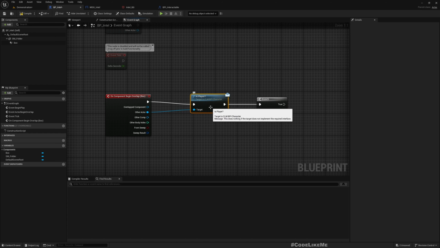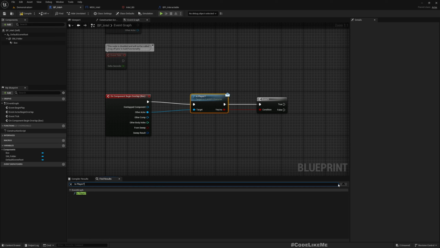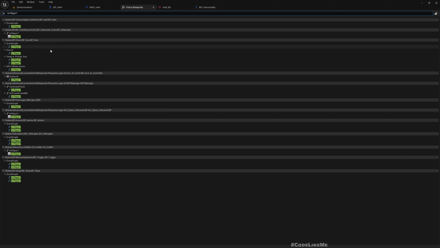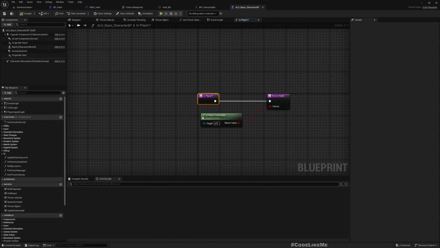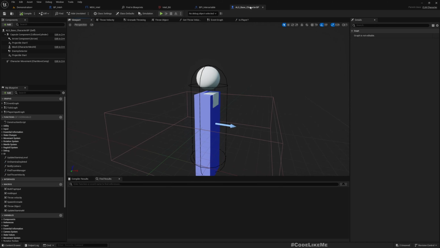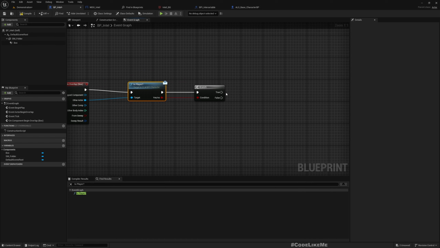What this returns is, well, let me show you. Is player controlled? That's what it returns. ALS base character, here, this is my base character blueprint, and it returns the is player controlled value here. This will return true if it is controlled by the player, otherwise false.